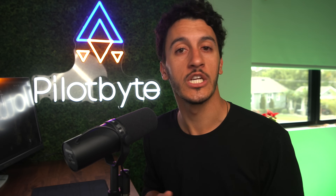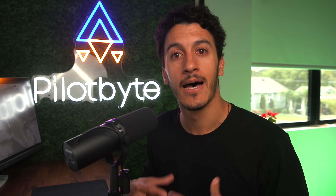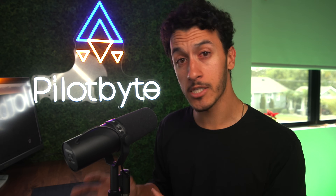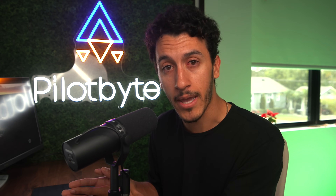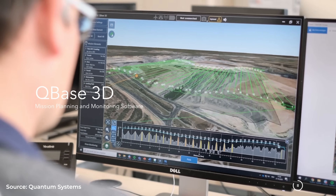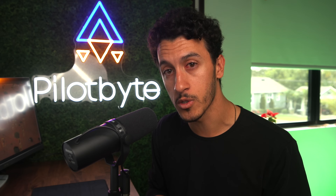Now that we know that this client needs the data to be turned around very quickly, leveraging the VTOL drone that we're going to be using today allows us to actually get to that endpoint with very little friction before we can actually capture any of this data. Let's do some of the mission planning here on Cubase, which is the application that Quantum Systems uses for their drones to autonomously capture data with their fixed-wing VTOLs.